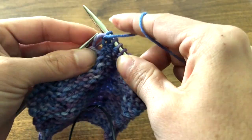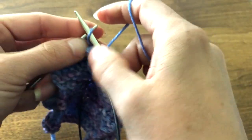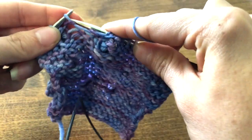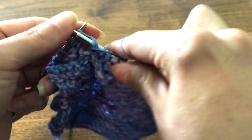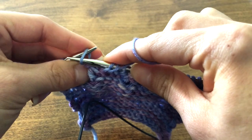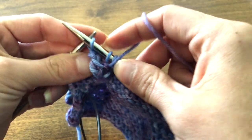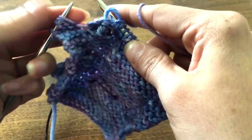and purl. And that just helps to make sure that the bobble lays in the right way. So we'll knit to my next bobble stitch here. So this was the yarn over bobble stitch. This is the front of the stitch, and this is the back leg. So we're going to come through the back of the stitch and purl that.